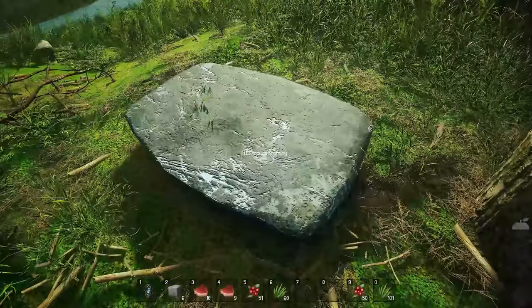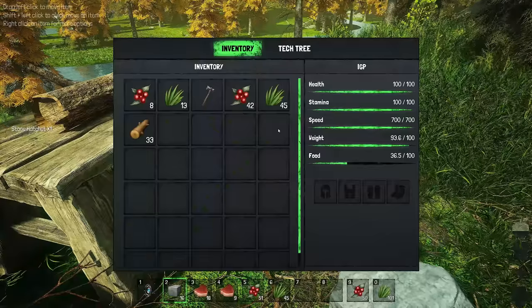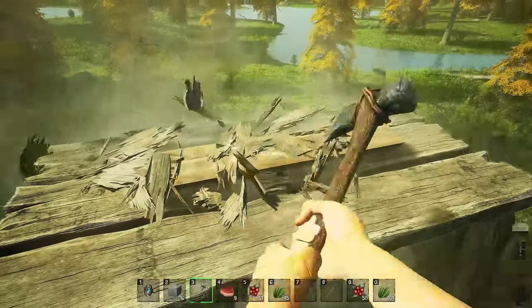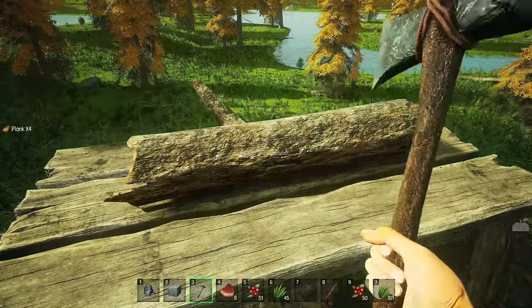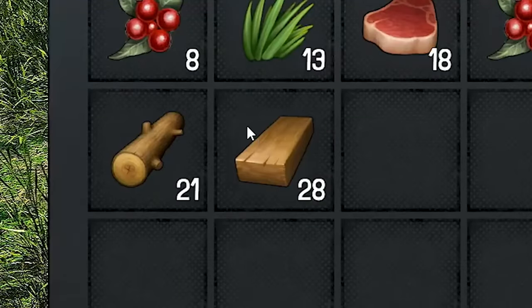With a hatchet. I do need a hatchet. Okay. Hatchet it is. There we go. Planks. Add two logs. Planks. Add two logs. Okay. I got a ton of planks.